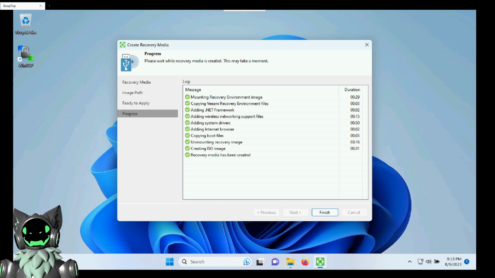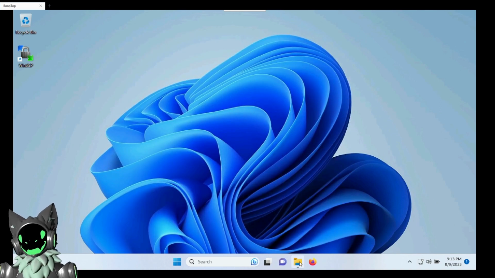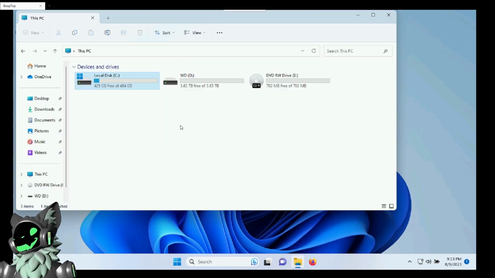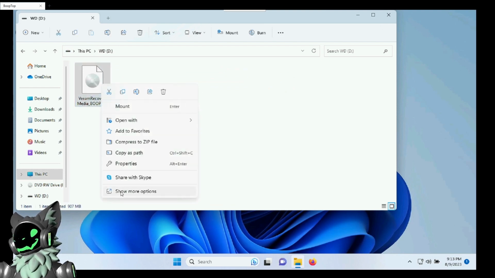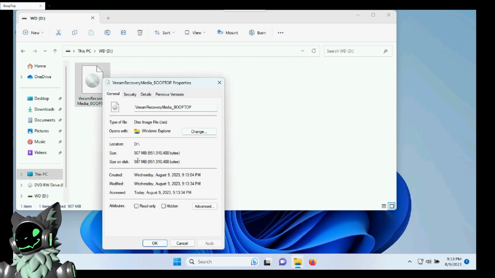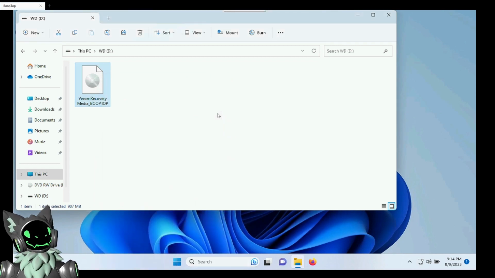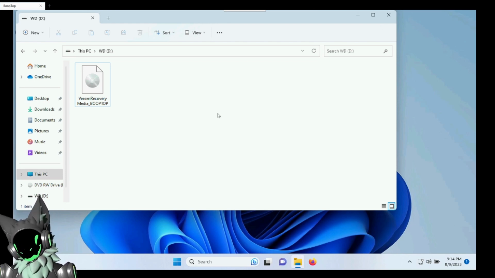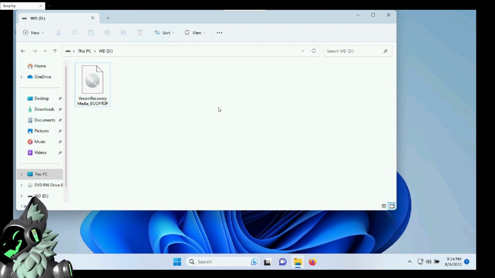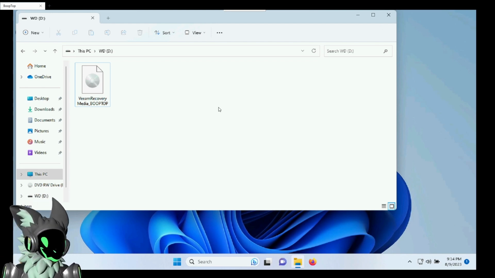Okay, so the recovery media has been made. And since I told it to be a disk image and put it on the D drive here, this is what would be the recovery media. Oh, okay, so it's just shy of a gig. 907 meg. So that wouldn't have fit on that CD. That CD was much smaller than that. So it would have fit on a DVD, a single layer or dual layer, because that's either 4 gigs or 8 gigs. Or if you want to be fancy, you can use Blu-ray. Those are 25 gig or 50 gig.